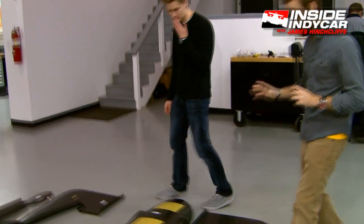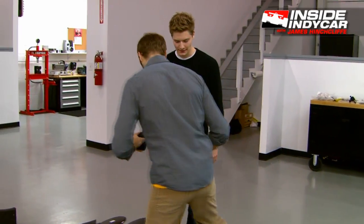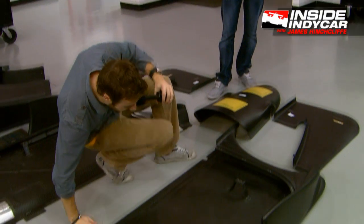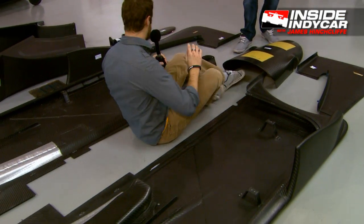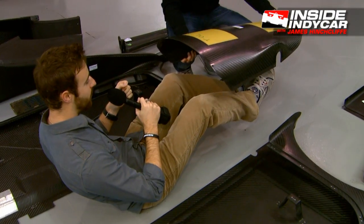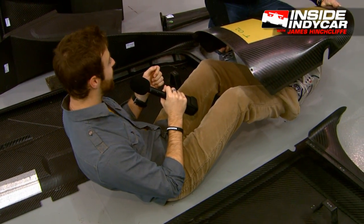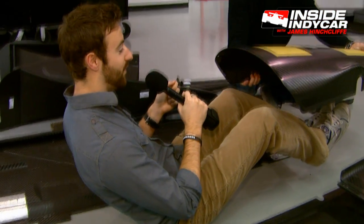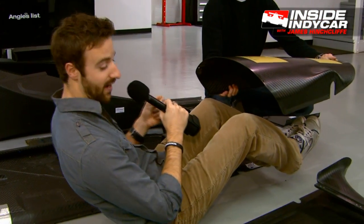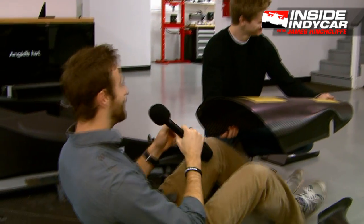All right, so now I'm kind of new to this racing thing, but I think that's where the driver gets in. Something like this, yep. So I'm basically sitting in your car. It feels nice. This is not going to happen again, just to let you know. This thing feels good. You're going to have a fast one. I can just see it. Doesn't it feel lighter? Very light, very spacious. Lots of room in here.